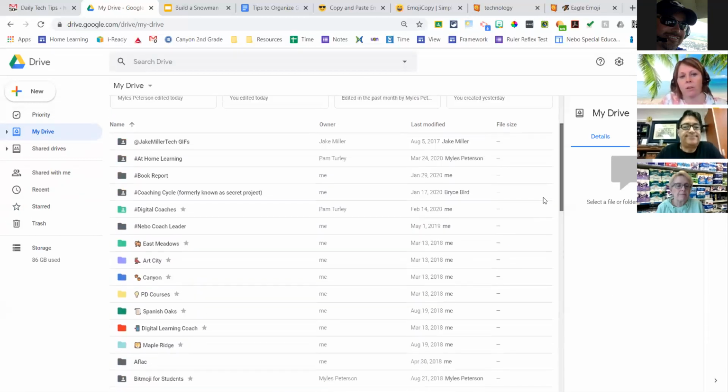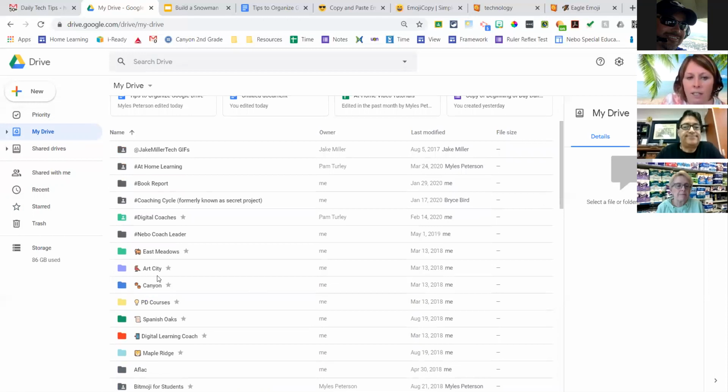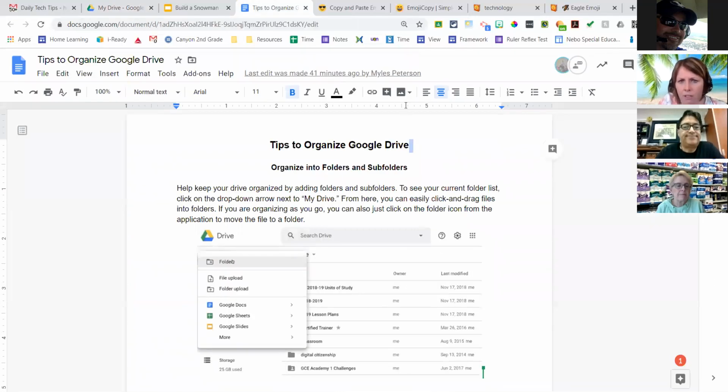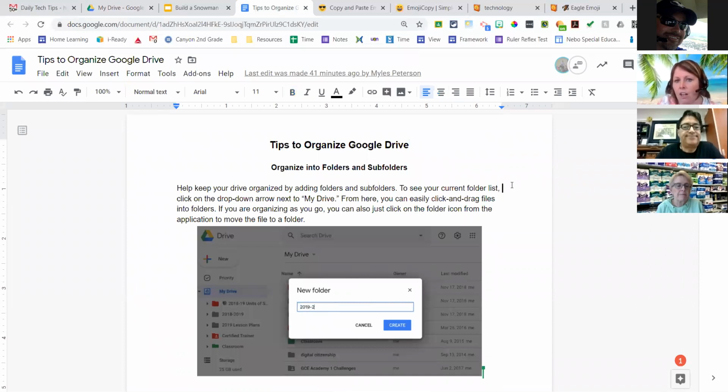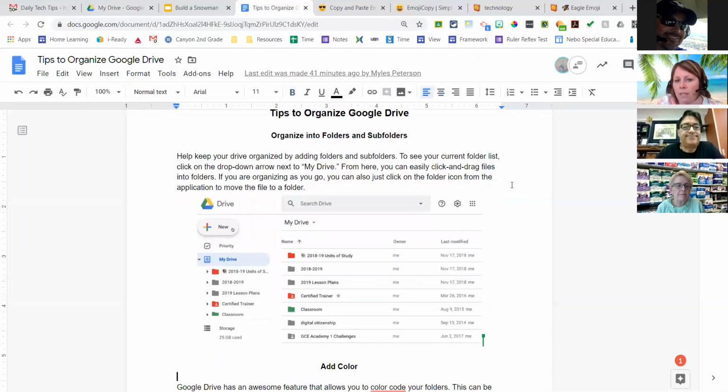So I want to show you how to make, let's look at the emoji one first. Oh, I forgot to actually mention, I have a Google Doc we're going to share with you. I'll have Miles put it in the chat. Let me show you what it looks like before we go to this next section. I've got this Google Drive, and it actually has everything I'm showing you now. It will be in here.